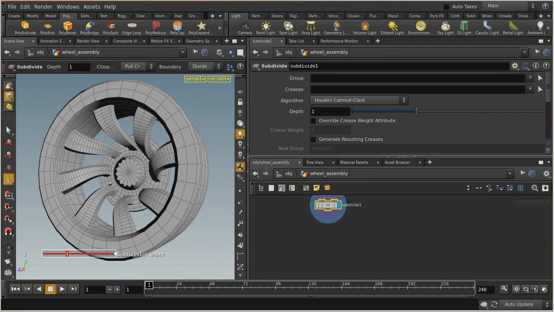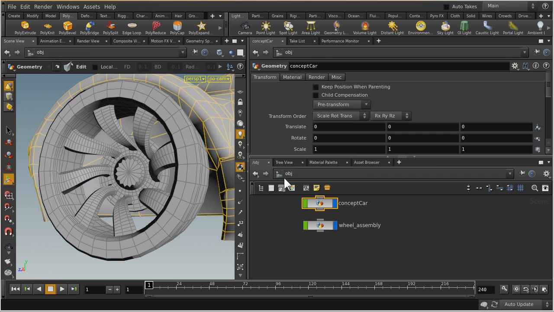In this lesson, we'll animate our wheel spin using expressions. So we're picking up directly where we left off in the last lesson. And before we actually animate the wheel spin, I want to do a little bit of housecleaning. As it is right now, we've got this really cool model of our wheel and tire and everything.